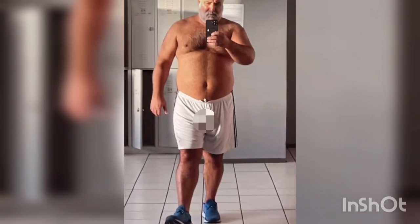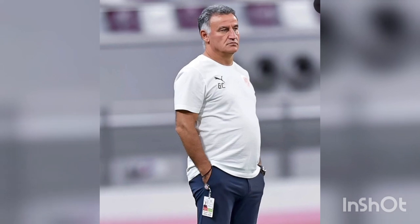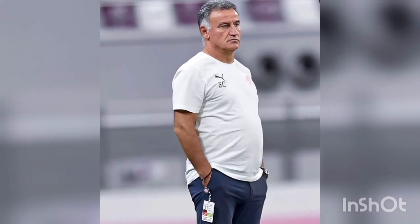Number 2. Bodyweight squats, 1 minute. Stand with your feet shoulder-width apart, lower your hips back and down, then return to standing. Number 3. Push-ups, 1 minute. Standard push-ups or drop to your knees if needed. Works your chest, shoulders, and triceps.